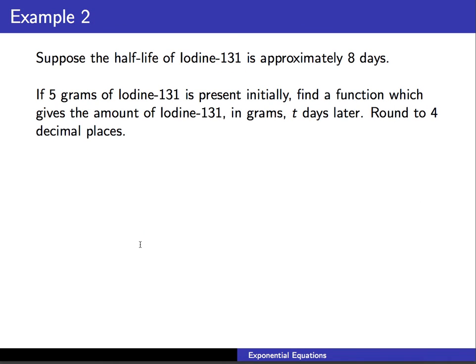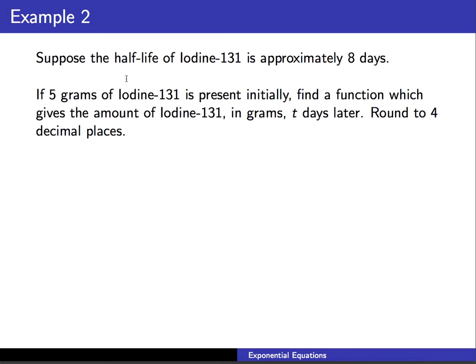All right, so example 2, suppose the half-life of iodine-131 is approximately 8 days. Now, again, you don't need to worry about this number here, this 131. This is an isotope of iodine, I-131. Don't really worry too much about that. What you want to keep in mind, though, is half-life is 8 days, means that no matter how much of this iodine-131 you start with, after 8 days, you're going to have half of that amount remaining. Even if you start with a little, or if you start with an entire room full of it, after 8 days, you're down to half of what you had.